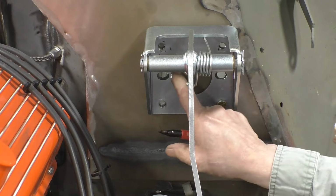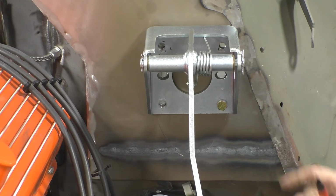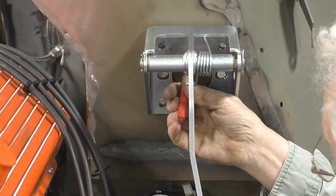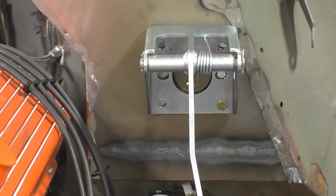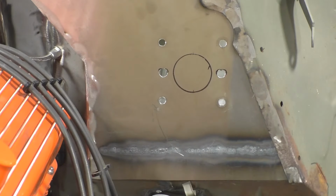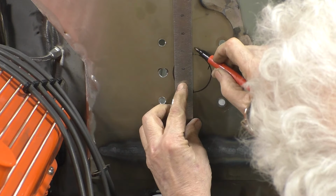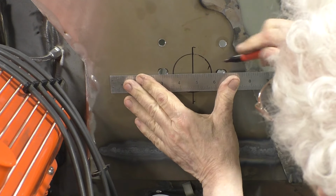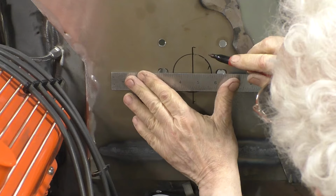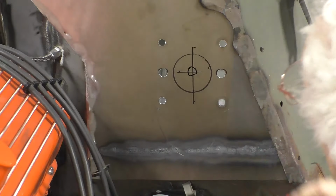I forgot all about the center hole for the master cylinder, so I've taken the bracket back out from the inside, bolted it to the outside, and now I'll draw the circle for the master cylinder and take the bracket back off. Locate the center of the hole as best I can, and the way I'll do that is I'll draw a vertical line and a horizontal line, and that should be pretty close to the center of the hole.